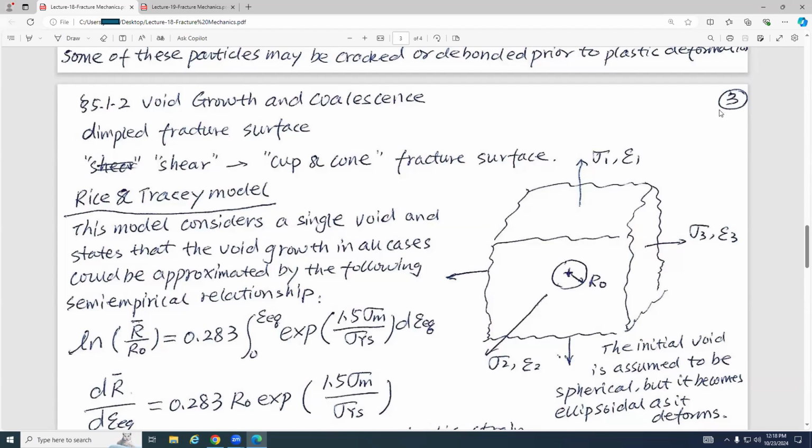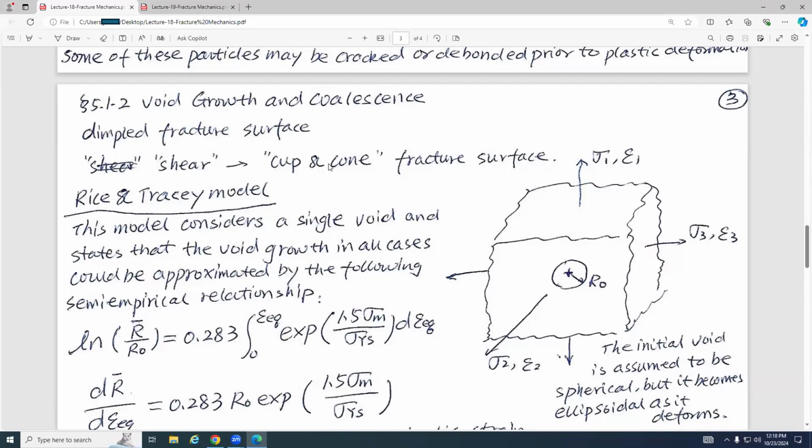So first we talk about this model, right? This is the shear model. This is the shear cup and cone, lip shear, with the lower part and the upper part like this. So this is the fracture of ductile fracture. Here is a shear, and usually it is at 45 degrees, and the same thing at 45 degrees here is called a shear.